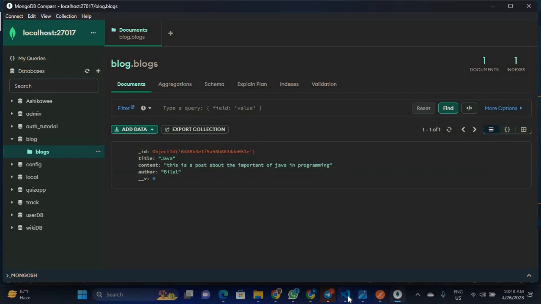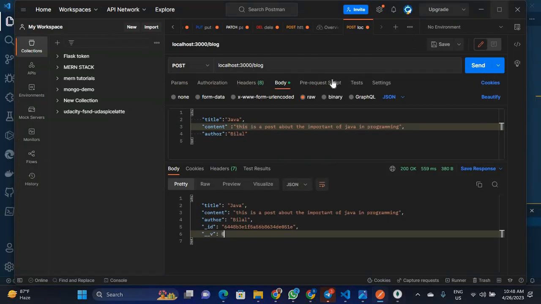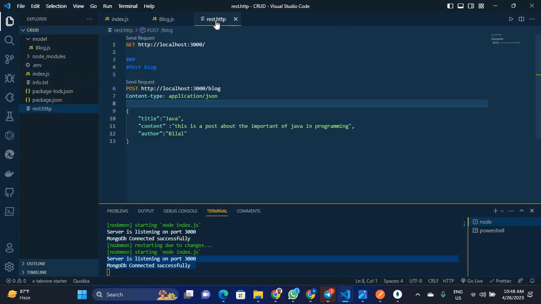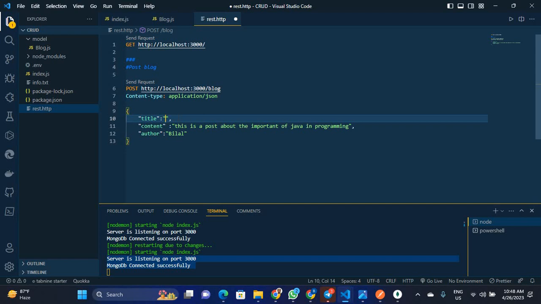So let's use the REST client also to send another data. Let's go to the REST client.